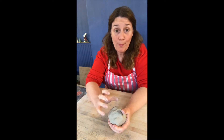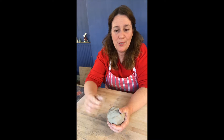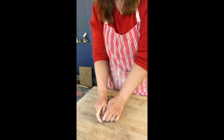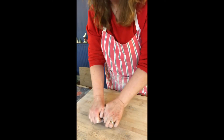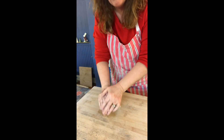Here we have a ball of clay. Always the first thing you need to do with the clay is to wedge it. This is for two reasons: it'll make sure that there are no big air bubbles in it, and it also makes sure that it's the same consistency all the way through. It might be drier on the surface and a bit more damp inside. To wedge, I always stand up and rock forward, pull the edge back and fold it over. If you put one foot in front of the other, you're more likely to get a good rocking motion using your shoulders, back, and the whole of your weight.